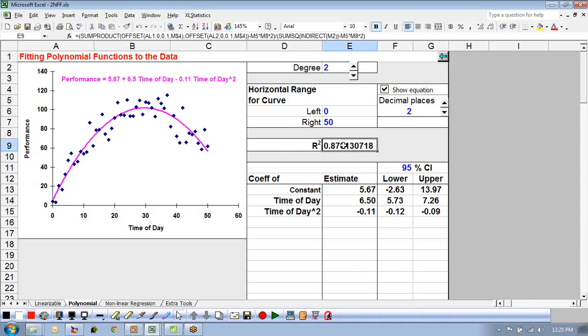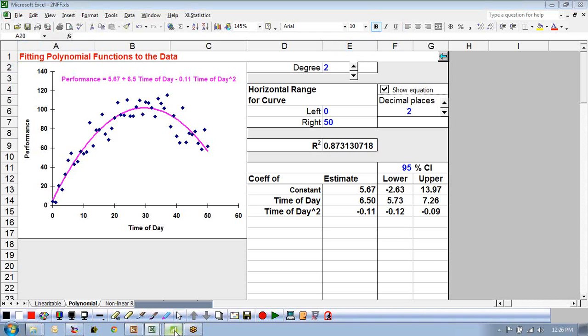It certainly is a lot better, 87% r squared, and fits the data pretty well without being overfitting. We're only using a 2-degree polynomial, which isn't too bad. And again, it definitely describes this whole idea of, yeah, you start, and maybe you're not into high gear. By 10 o'clock, you're starting to get into high gear. Maybe by the 3 o'clock time period, you're starting to end it. And by the end of the day, your performance is starting to drop, but it's time to go home. Model captures it pretty well. So there you have it. That's it.